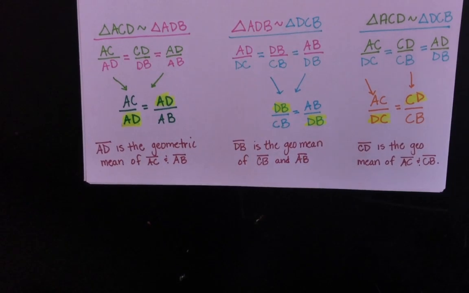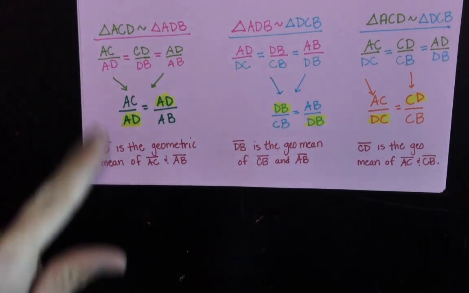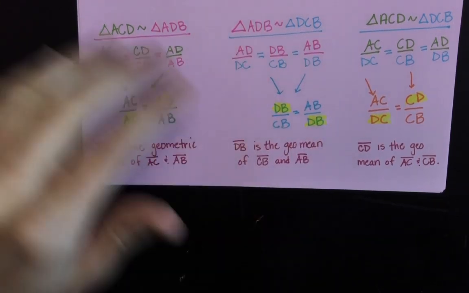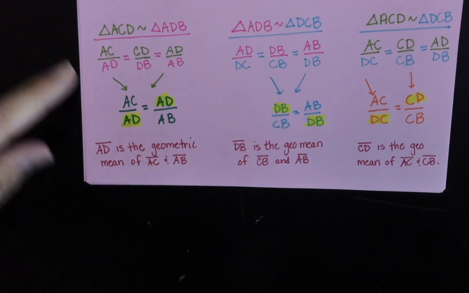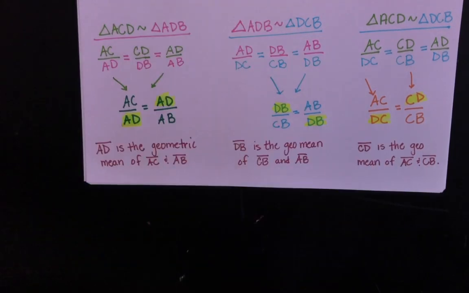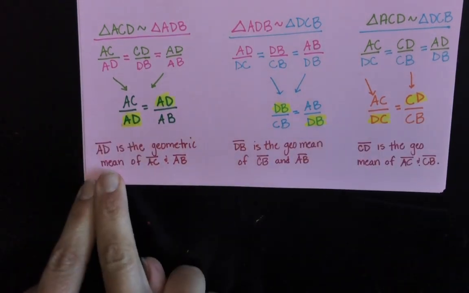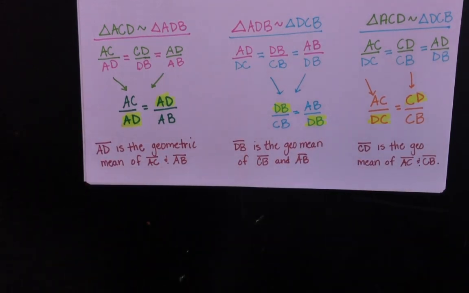So it's a lot. I know it's a lot, and you're still like, what does this have to do with anything? We're just talking right now about, do we remember how to put together our similar right triangles, our similar triangles from the last chapter? Do we remember how to write our proportionality statements? And the only additional thing we're really looking at here is, do we recognize where there were duplicates? And this new word, geometric mean.